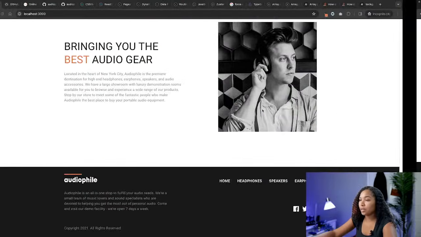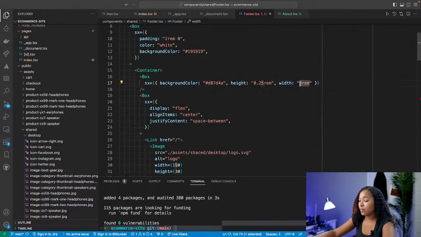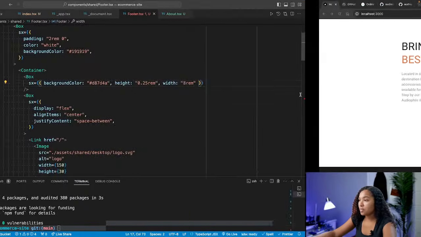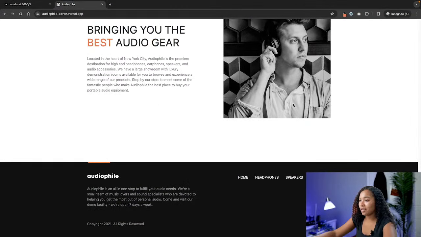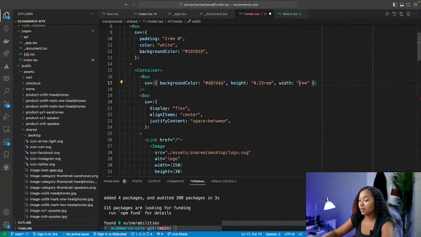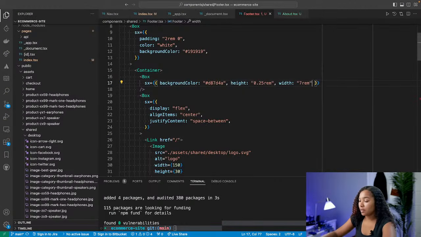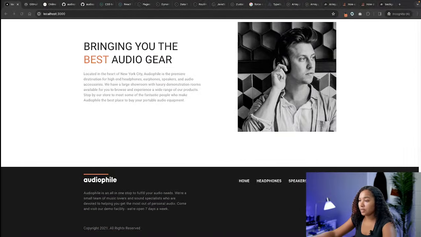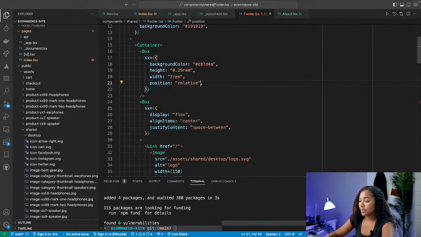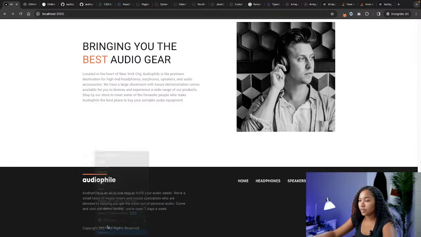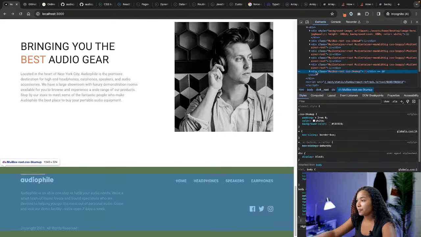It's pretty close. I think it's probably about 10 rem or 8 rem. It's about the length of the, not quite the length of the icon. All right, cool. And then we're going to set the position to be relative. Save that. And then we're going to set maybe the top to be 0 and see if that works. Let me inspect that, see what's going on there.